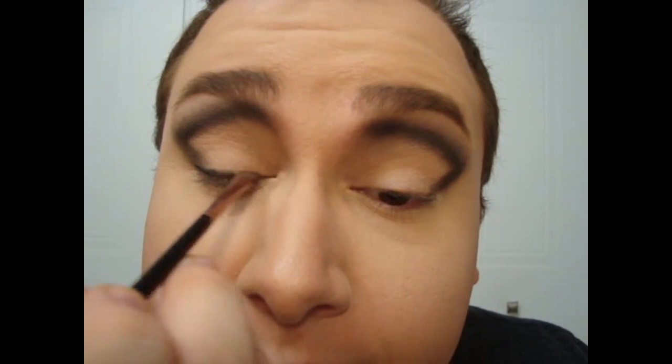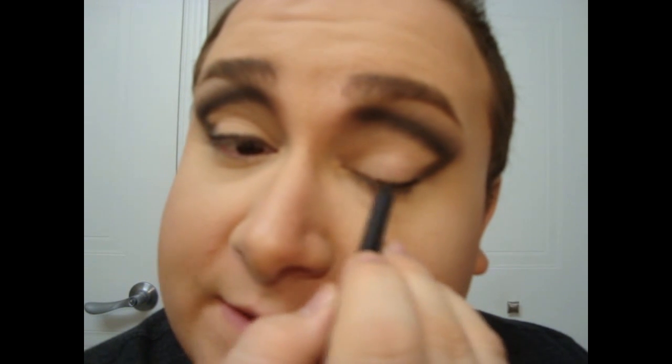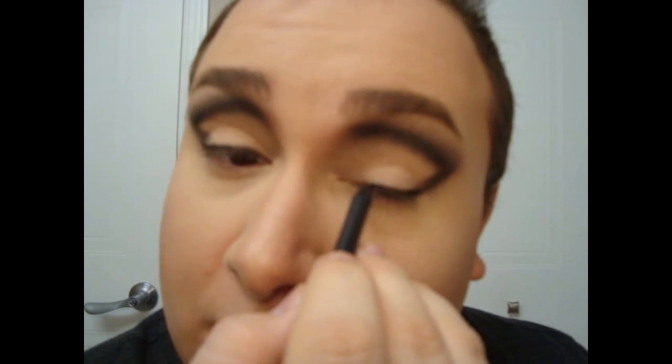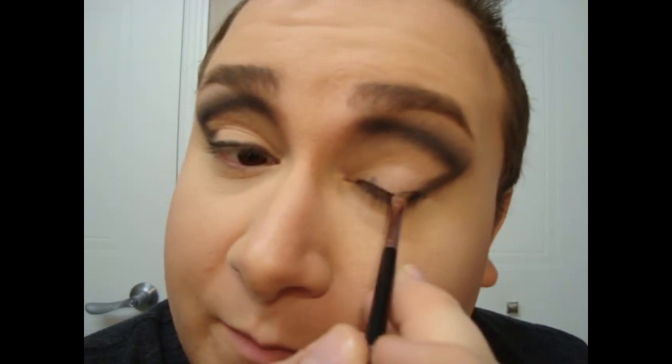Once again, this is mostly to get a very, very dark base to the lash line, and this step is quite important. Like in previous videos, sometimes I apply just shadow, but if you're looking for that very intense pitch black color and intensity, you definitely want to apply a base, because it's going to help the whole look come together, and it's going to give you that very, very dark color you look for. You see, I just messed up right there. No need to panic, because we're going to cover it up probably with black.